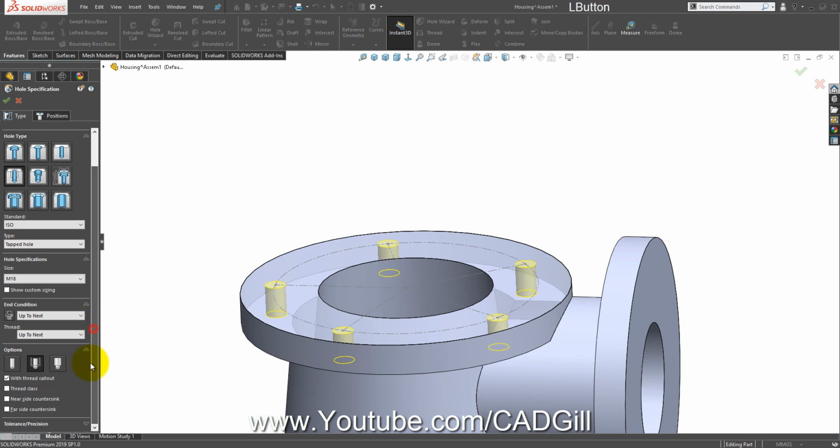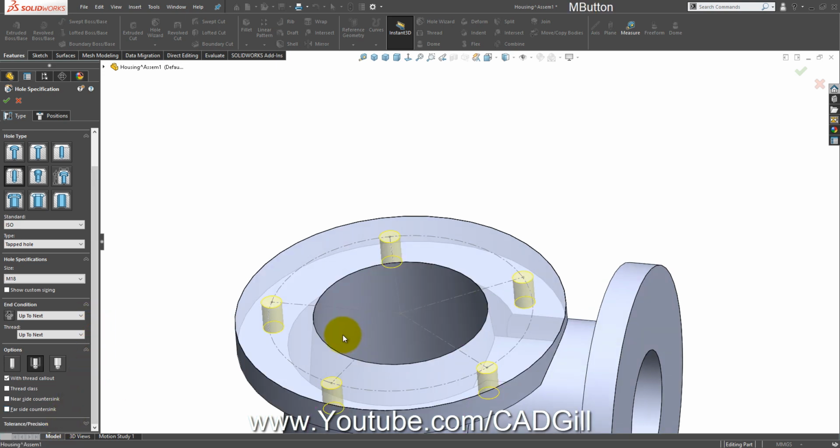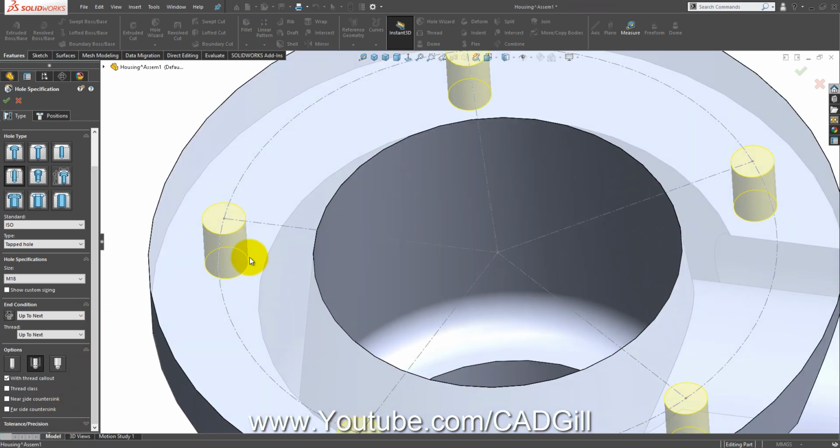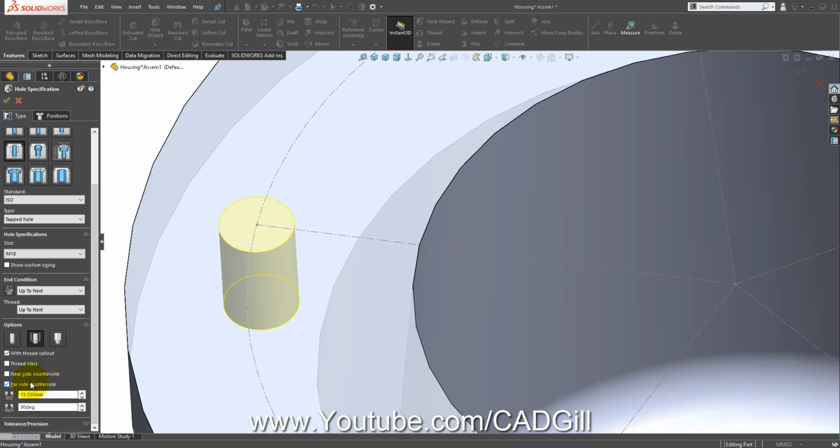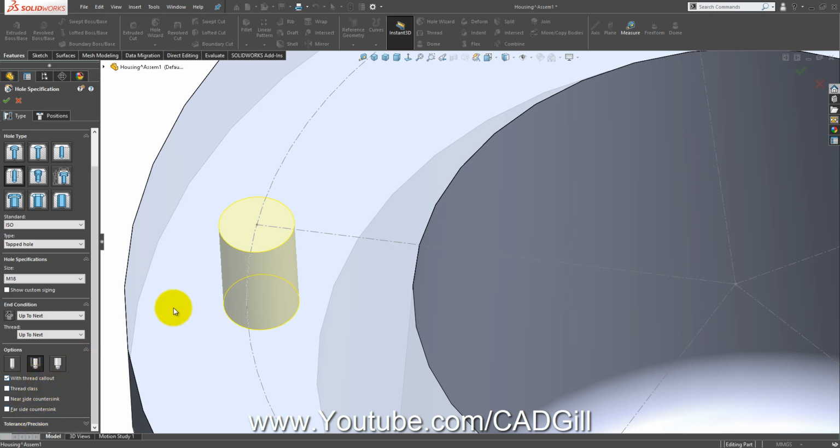Now in some taps, if you are aware of tool room processes, we actually create a deburring here, a type of countersink. You can do that here also with far near, but we don't want it here. About the type of thread, keep cosmetic thread.